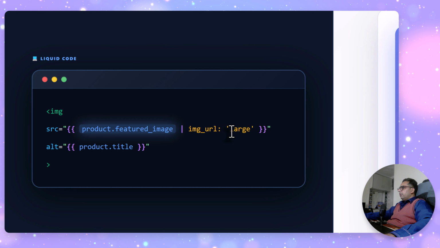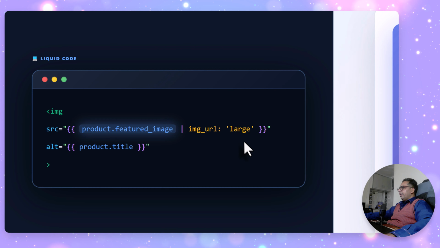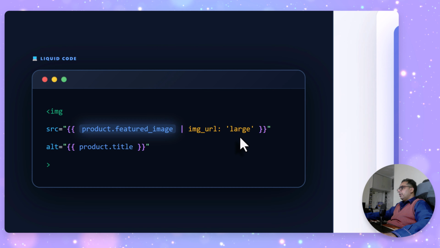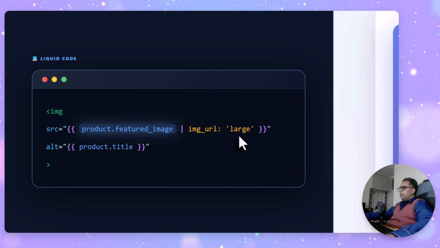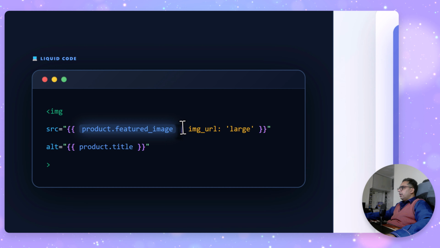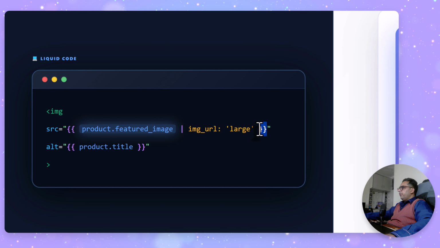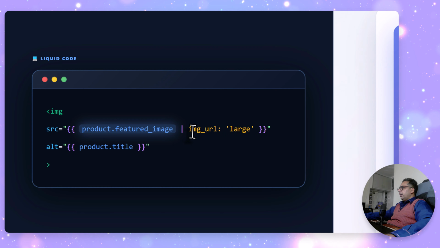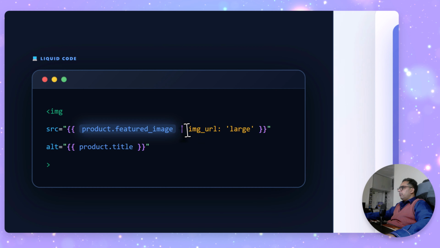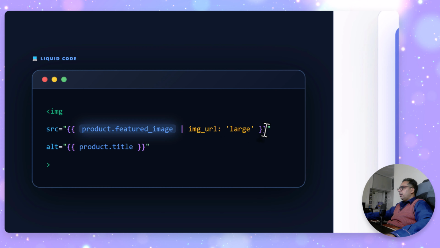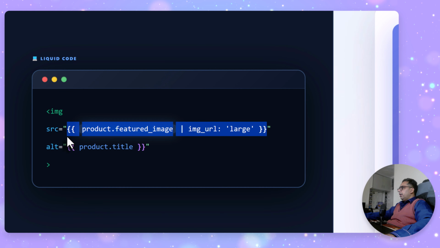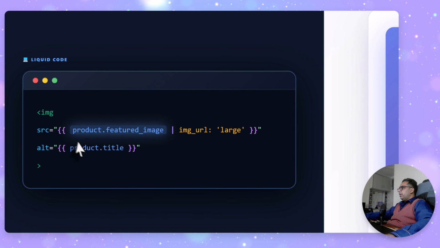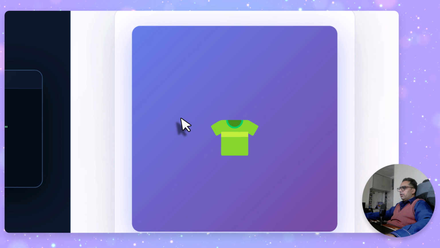In most cases you get the large size, but there are different sizes: large, medium, small, and whatever size of the image you need, you can call that specific size. It will give you the featured image URL, and you can use that in the image tag and your product image will be displayed.